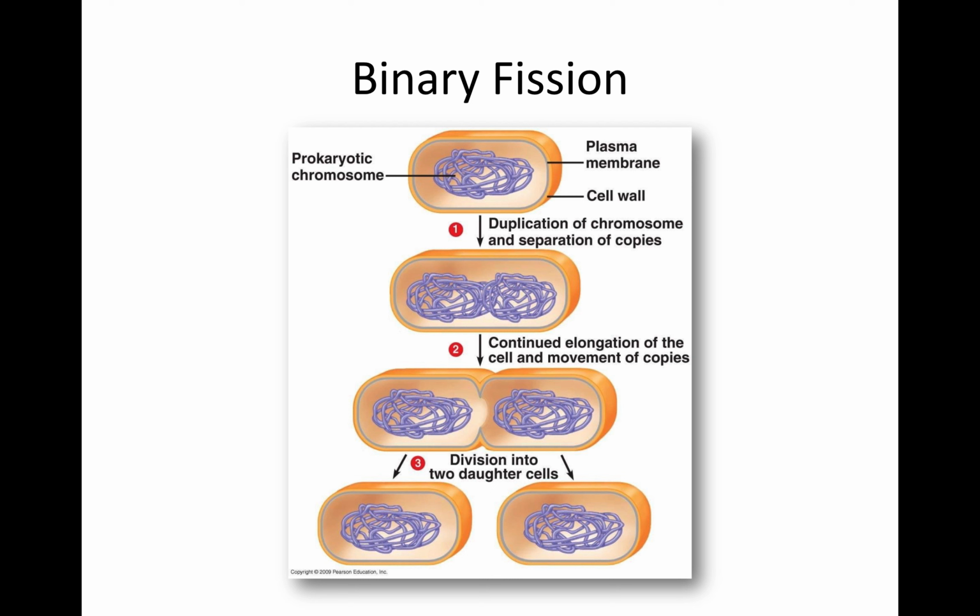So here's our picture of a bacterial cell. There's one nucleoid, right? It would be a circle if we pulled it apart. There's no nucleus, so we don't have to have mitosis. We don't have to break down the nuclear envelope and things like that. We do duplicate our chromosome and separate the copies. We stretch out or elongate, and then we just divide into two cells. That's binary fission. I will ask you what binary fission is.